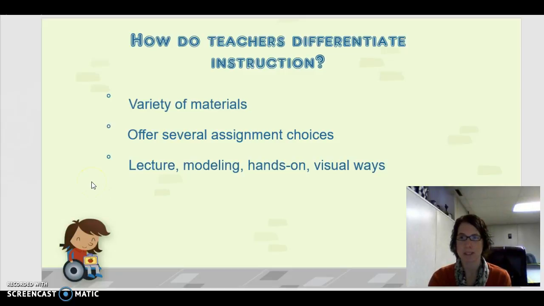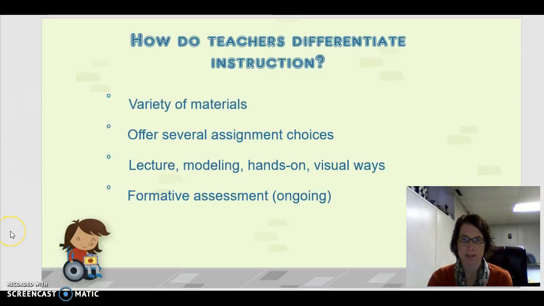Modeling, showing them how it is done, and then they repeat it, using those visual ways to help them understand to the best of their ability. I think students love hands-on, even those that don't mind the lecture. Getting involved in doing it, they're going to learn it better, retain it better, and simply understand it better.